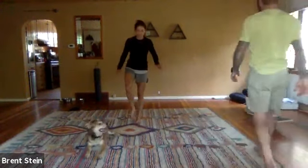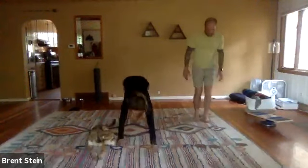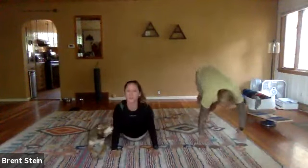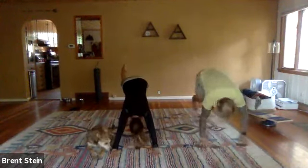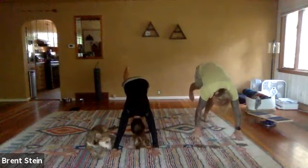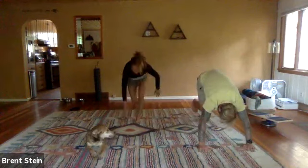Starting on the left foot only, both hands go down to the ground, walk the hands out to a plank, drop the hips, chin up to the ceiling, eyes up to the ceiling, shift the weight back to the heels so you go into this like single leg downward dog, and then walk the hands back to the foot and stand up slowly.